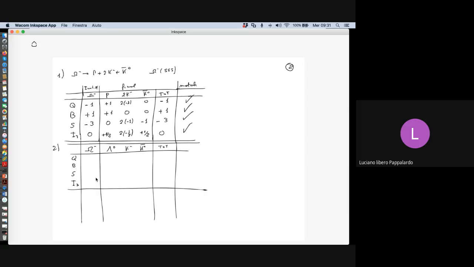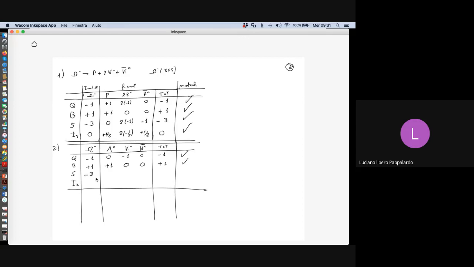Okay, so we start again. The charge of the omega minus is -1. The lambda 0 is a neutral particle, so it's 0. The K minus is -1, and the K0 bar is, of course, 0. So we have a -1, and again, we have a match. Now the baryonic number, this is, as we know, a +1. Then we have a +1 for the lambda 0, which is, in fact, a baryon, a uds baryon in particular. Then we have a 0 for the two mesons. And so +1.